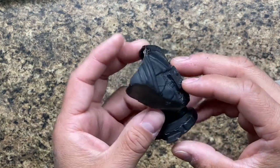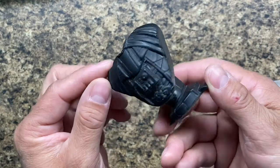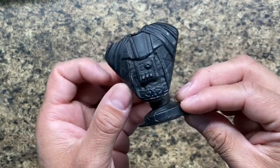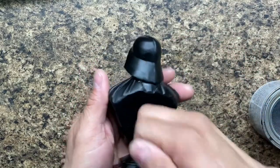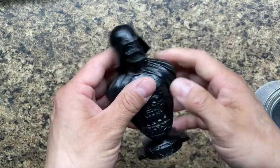Here's what's left of one of my first 3D prints. It was a Darth Vader bust, but then my 4-year-old son dropped it, and it made my older son, he's 17, he was pretty happy to have it, and to make it up to him, I printed a new one. Now this one is completely solid, and now what we're gonna do is paint it so that it looks even better.